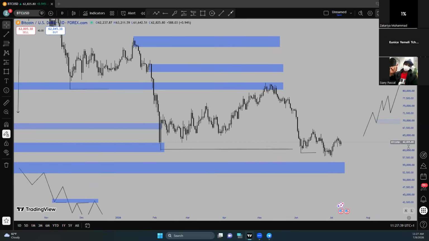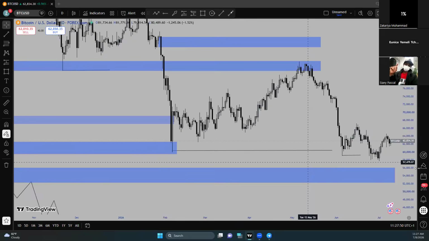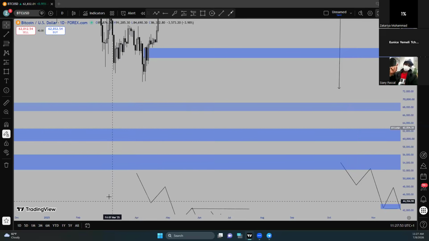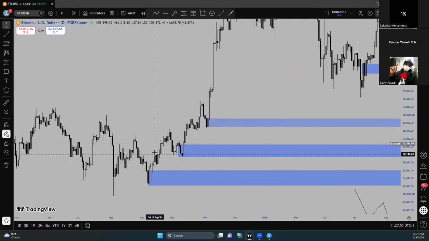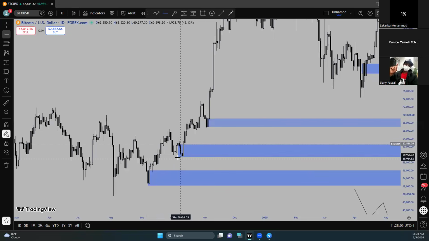Now, what are we going to look for? Right here, we have to look for where this buy is coming from. If it's coming from a valid POI, then we know that, okay, it's time for markets to correct the move. And is it really coming from a 4-hour order block or a daily order block? It's much more clear in the 4-hour because this is an order block. You call it a mitigated zone, because market used it once and market is trying to use it twice. I hope you understand what a mitigation zone or mitigation block is.